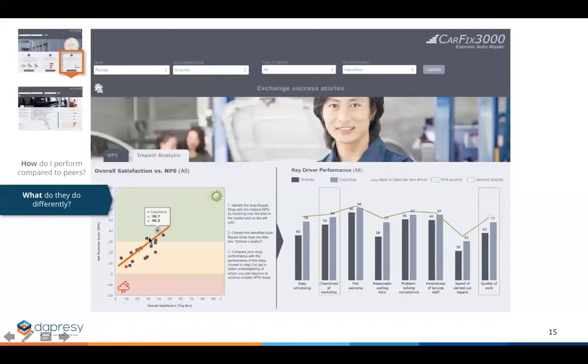One interesting combination would be also to maybe compare this shop with this one, because both have the same level of satisfaction, but the upper one seemed to manage the transformation into a better NPS, much better. So it would be quite interesting to compare those two, just to see what this auto repair shop is doing differently compared to this one, just to see if there are any interesting insights that drive NPS more than others.